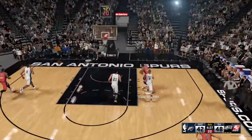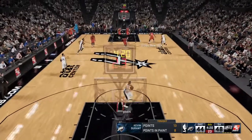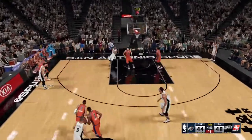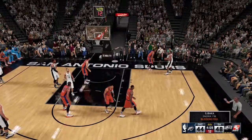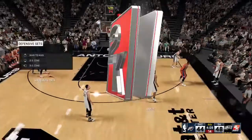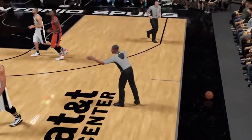I love the anticipation defensively there to get into the perfect spot. How about that fantastic finish and the aggressive move too, Kevin? Trying to send a message, Clark, with that slam, I think. And I'm not sure if it was text or email, but he definitely threw that one down. And there's the foul. It goes on Serge Ibaka. That's foul number 2 for him. I mean, I like the call. I thought the defense was just there a little late. Yeah, it looked like it. I mean, he kind of slid underneath as he got to the spot, too.